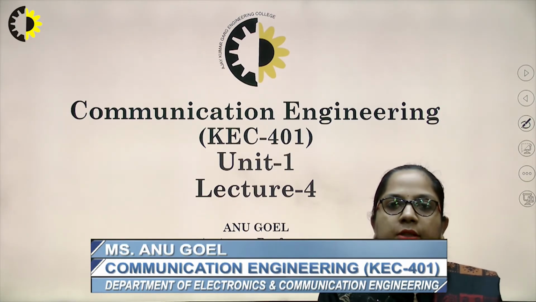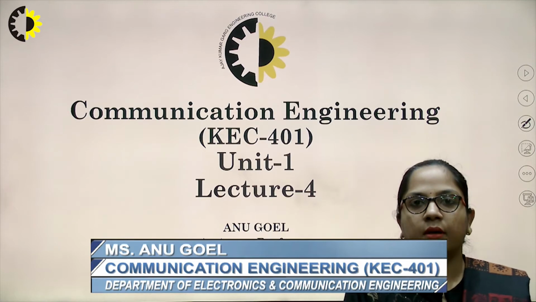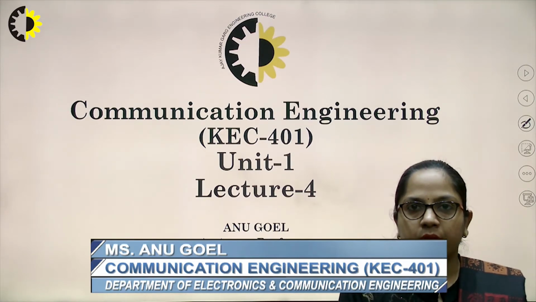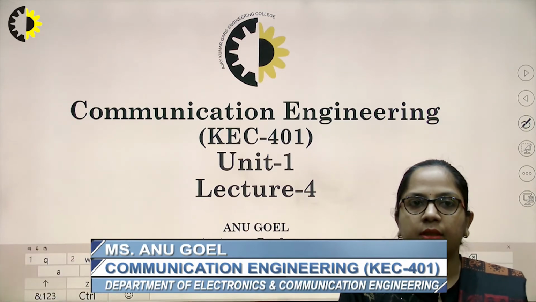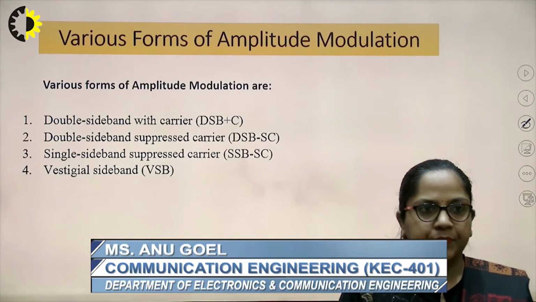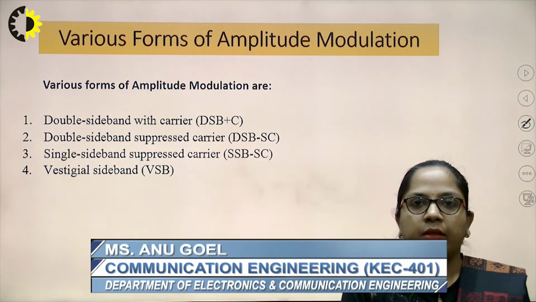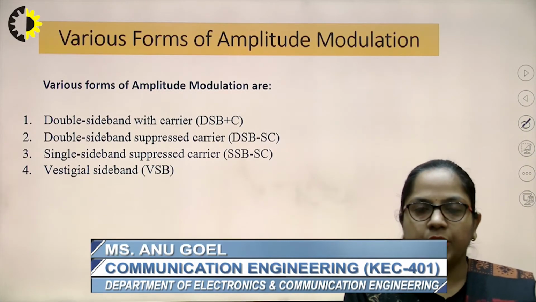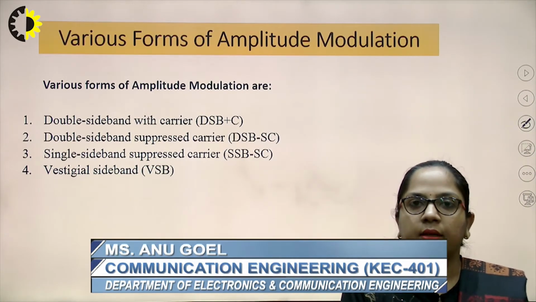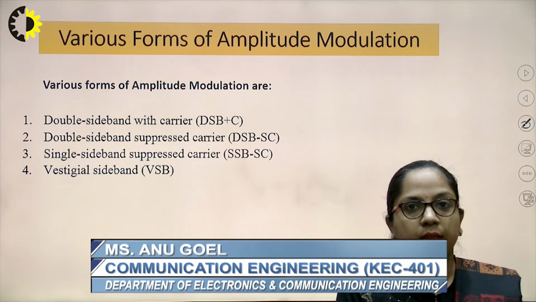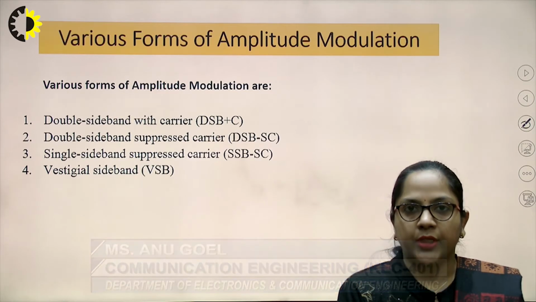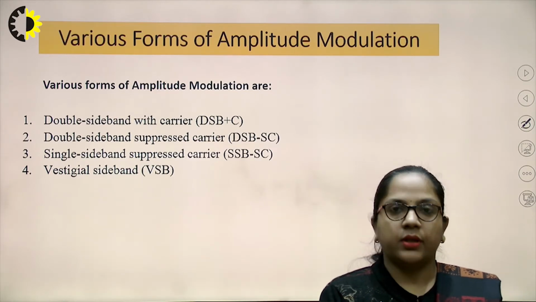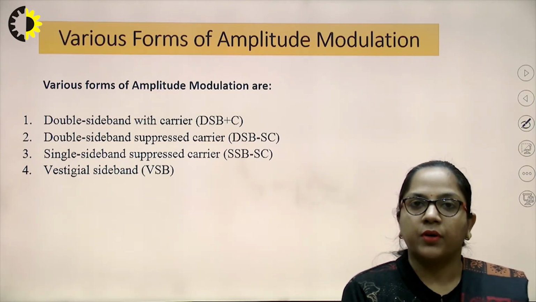In the last video lecture, we discussed the modulation process that we perform in a communication system at the transmitting side. We have seen the different types of modulation. We have understood what modulation is, what the need of modulation is, and how we can perform modulation at the transmitting side. What are the various ways in which we can perform modulation?